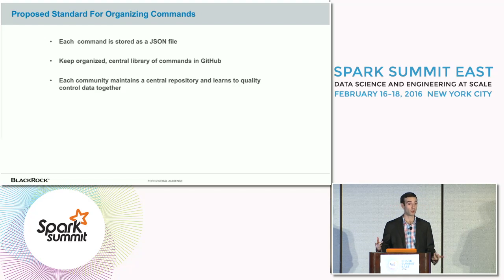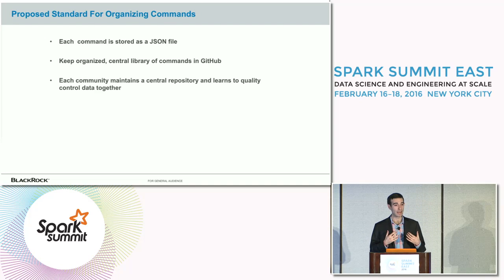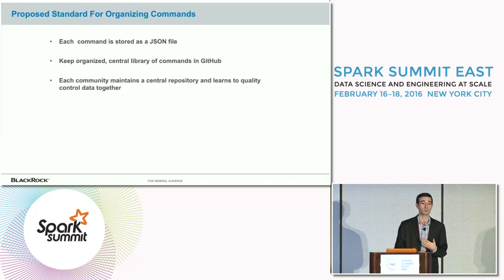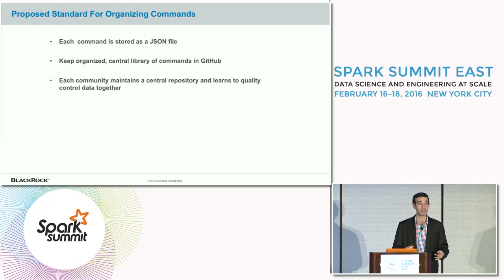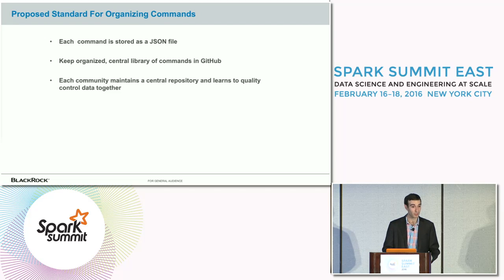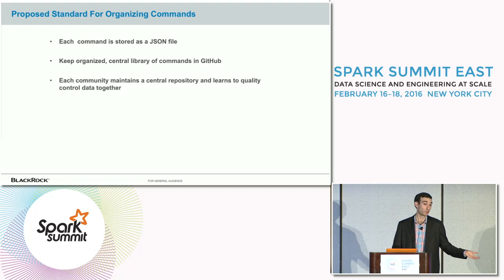And so you can do your data quality control trusting that experts have already verified parts of your data set for you. And then maybe you'd write some custom commands, and then you would put that back in the central repo. We're currently working on a front end to organize this and to make these commands better organized. And so that would mean that you could search for, hey, I want a command that checks for these 7 conditions, and not have to write it on your own. This enables learning of data quality control as a community. And this is enabled by the fact that everything's just a JSON file.